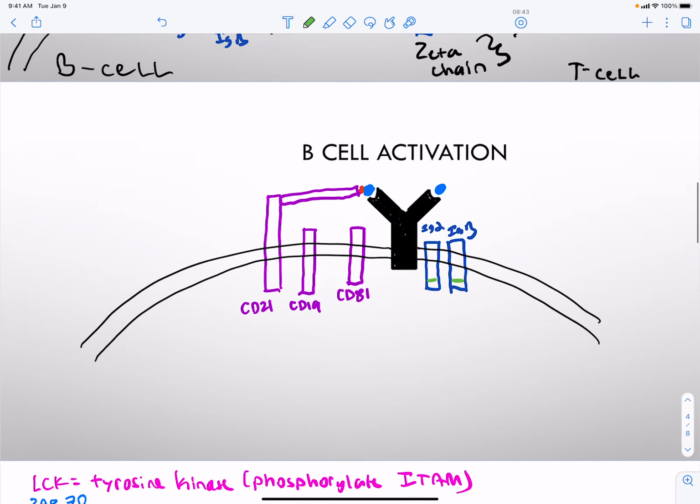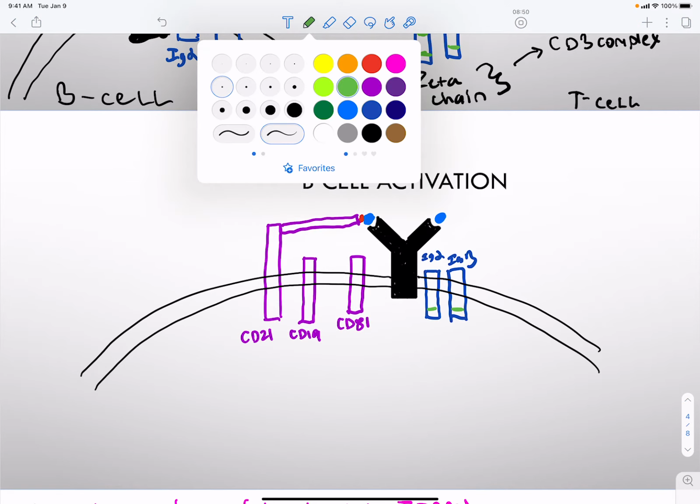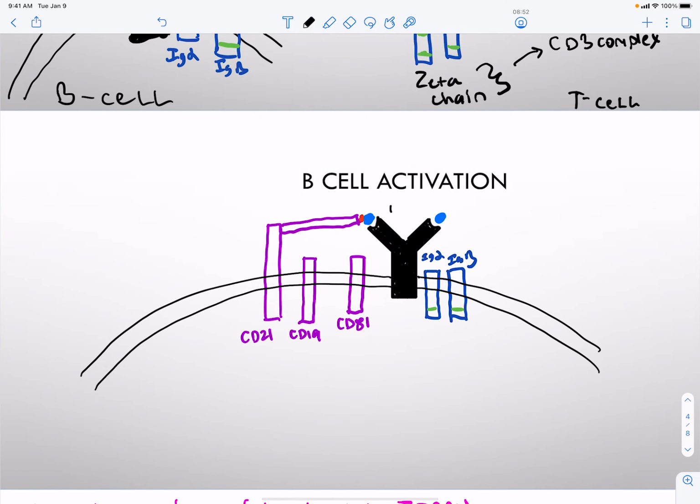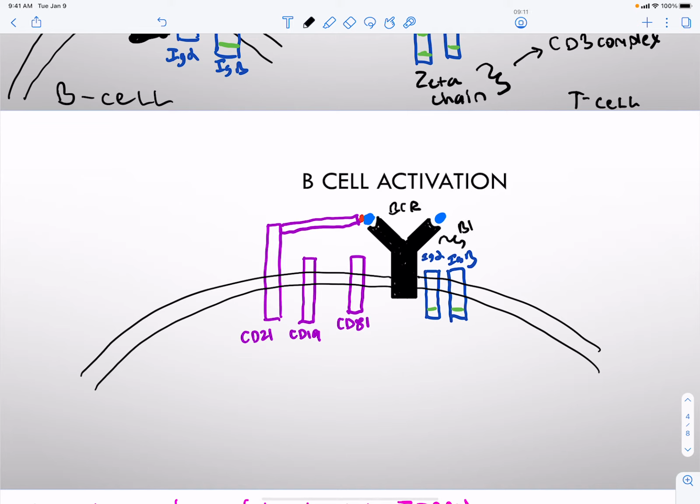All right, so let's talk about B cell activation. B cell activation requires a few things. We have our B cell receptor that is binding to this little round blue ball, as we showed in the previous slide. But we also have this funny little purple arm. So let's talk just for a moment about what this funny little purple arm is. We have the signaling apparatus here. So this is the B cell receptor signaling.